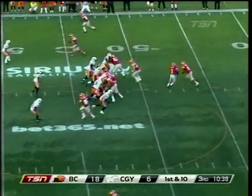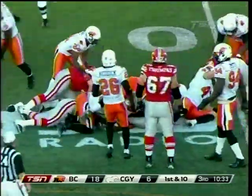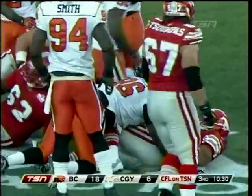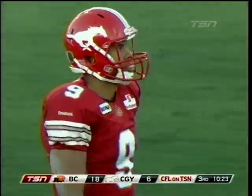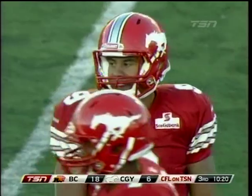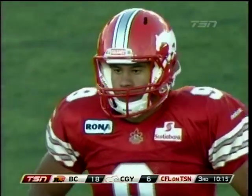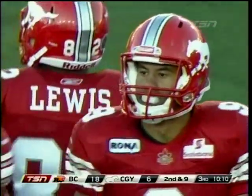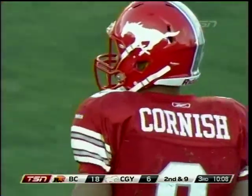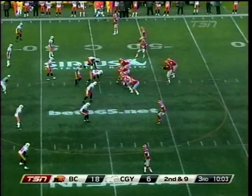13 for Rambo, first down up near the 52-yard line. Porter, the Gladiator last Friday, not much there on his first down run. Had 4 touches from scrimmage last week for 90 yards, 2 carries for 44, 2 catches for 46. But he caught your eye with all those special team plays he made and some key blocks. Yes, sir, he did. He had 3 special teams tackles for a total of 10 on the season now. Another guy who, even though he's a starter rotating in with Joffrey Reynolds, is also contributing on the special teams. One of the reasons he won the Gladiator Award a week ago.